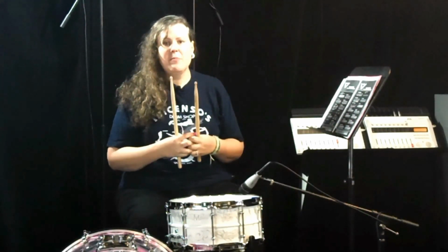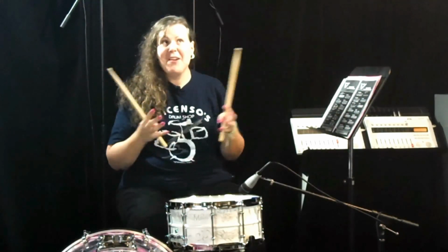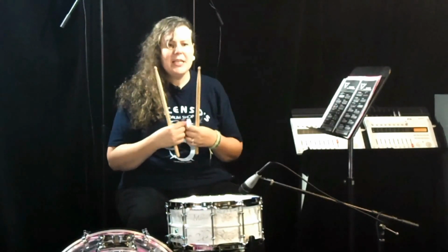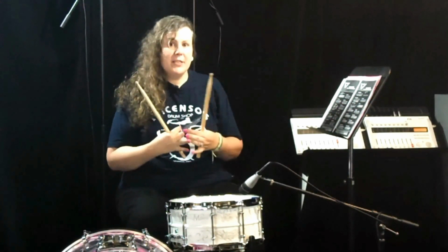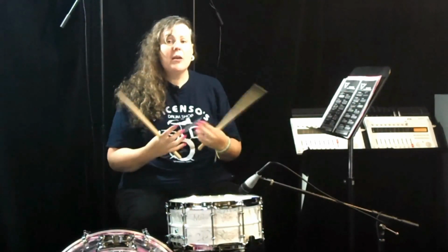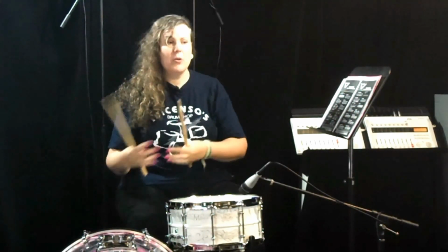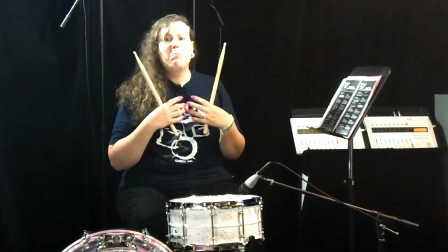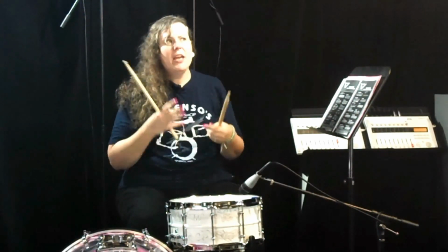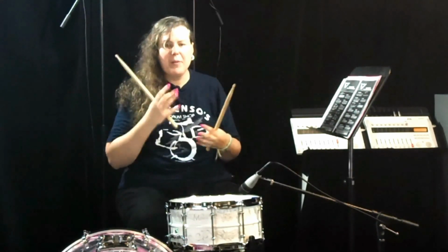One last thing about the paradiddle that makes it so cool and is true for all of the paradiddles in the paradiddle family is that the name is both onomatopoeic and a mnemonic device. Onomatopoeia are words that sound like what they describe. So buzz, ding, bong. So all these words are onomatopoeia. Paradiddle, if you play it fast, it sort of sounds like paradiddle, paradiddle, paradiddle.